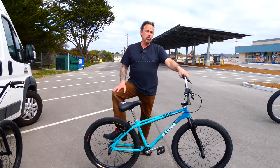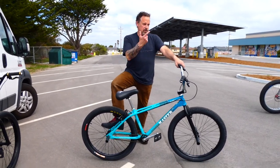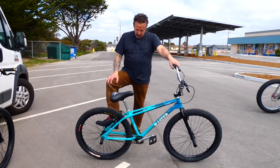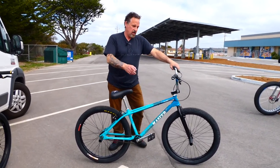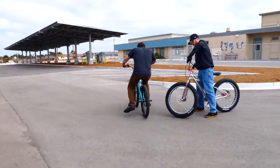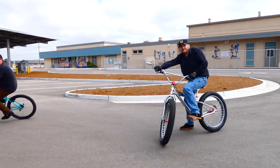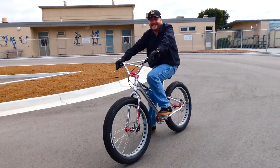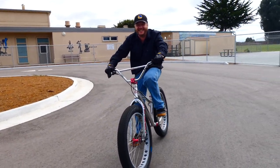They're pretty easy to bleed — just push it through, it goes in one end and you're done. All right, you want to take her for a spin? Pat, you want to show us that hand drag you were doing a little bit ago? The wheelie hand drag you were showing us — remember that?